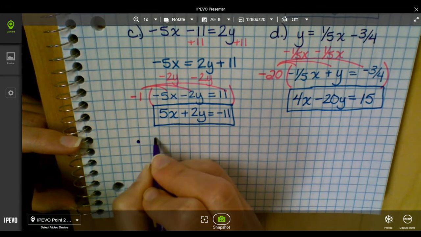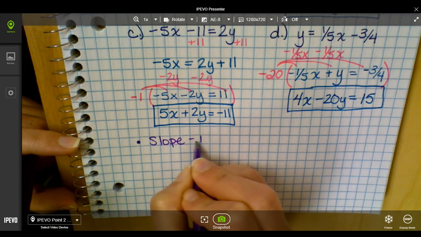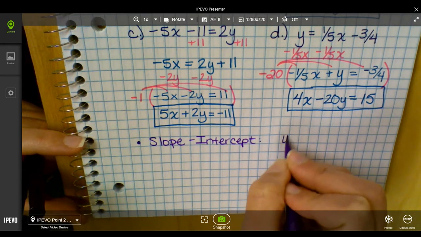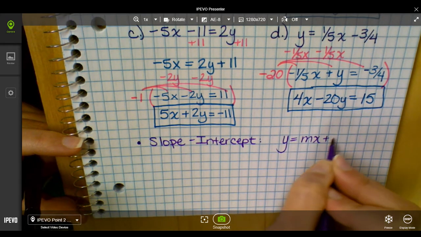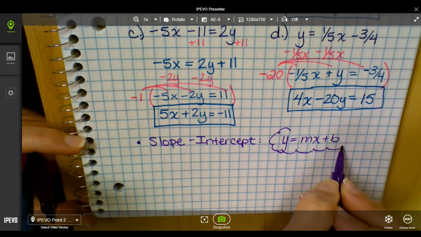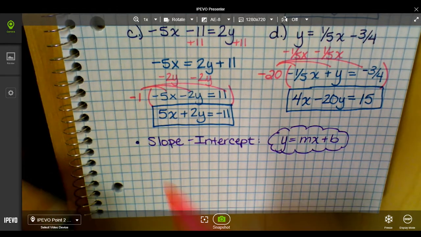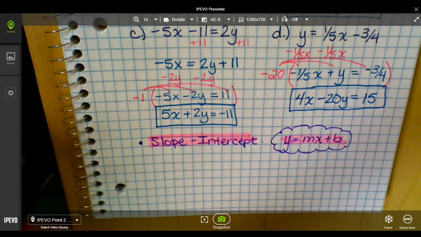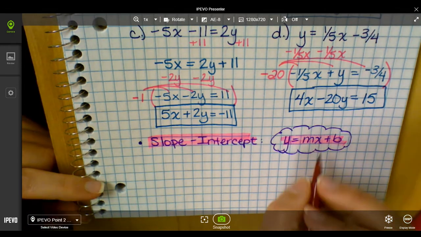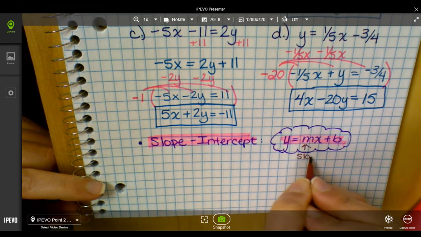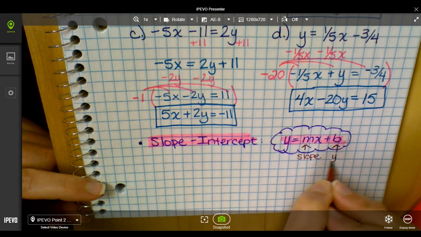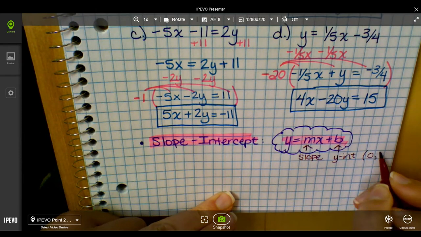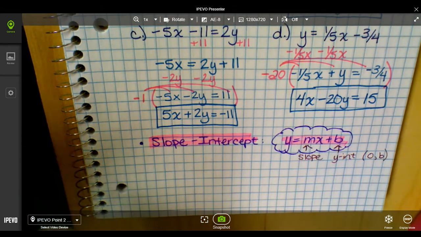So our next form of a line is slope-intercept form. This is the one you all know, and the one that's the easiest. You should know it is y equals mx plus b. And again, I'm just trying to make a big deal out of all of these, even though you should know that one indefinitely. And then just in case you didn't know, even though you do, your m represents slope and your b is the y-intercept. And again, your y-intercept is always 0 in for your x and then whatever b is for your y.